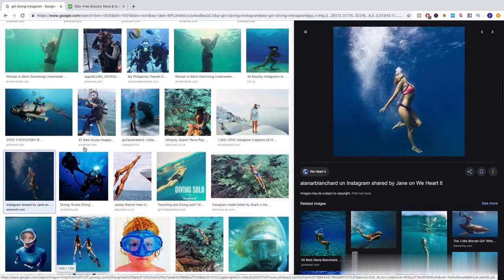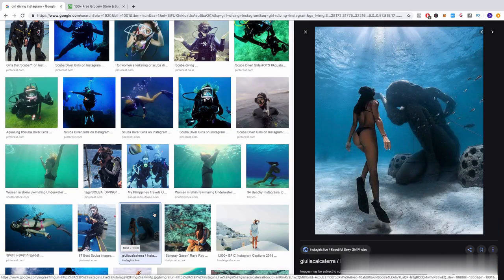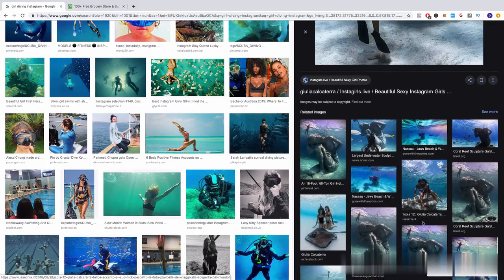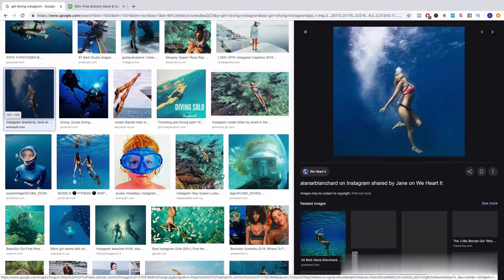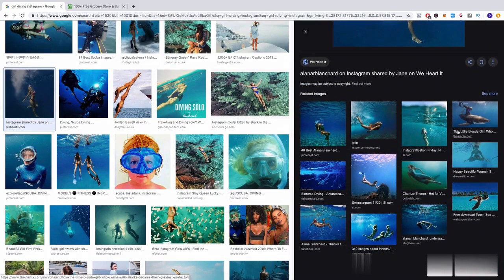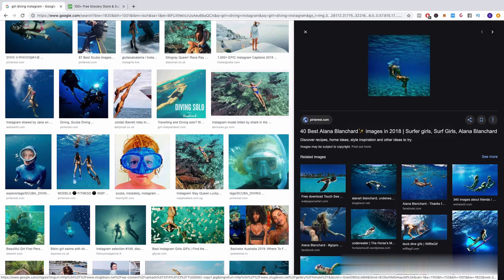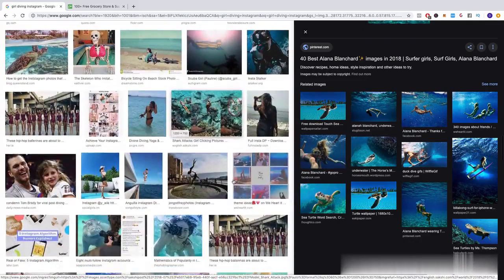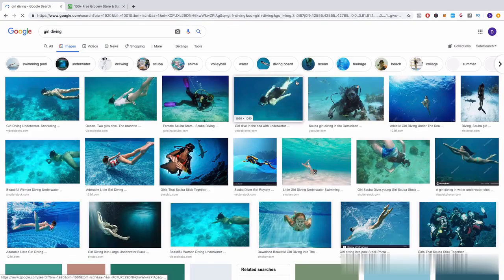Which was the one I just noticed? I just saw one disturbing one. No? This one. What's that? Oh, it's like a rock. It might be interesting. It's very different. Then they have, I like the suggestion section. You can get a lot of images from there. You can see these girls, they're all underwater, but they're not as erotic or appealing in that sense. Because they're diving, yeah. So if you remove the Instagram, you might get better images.